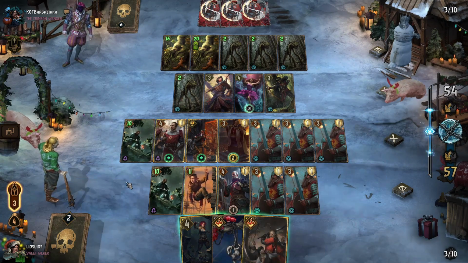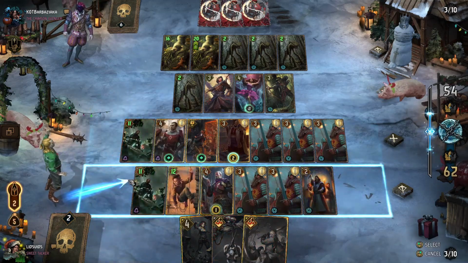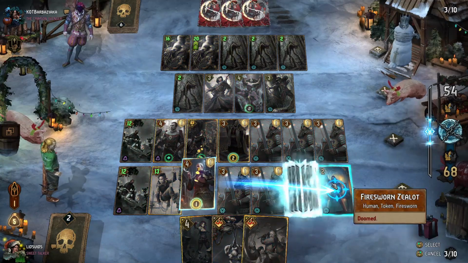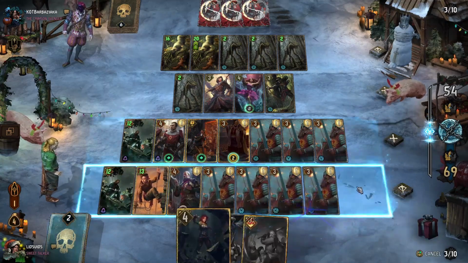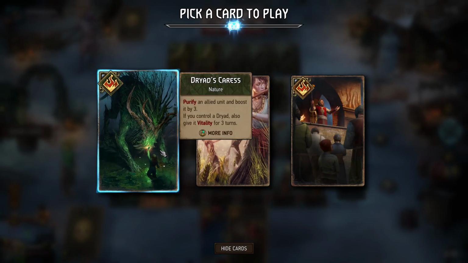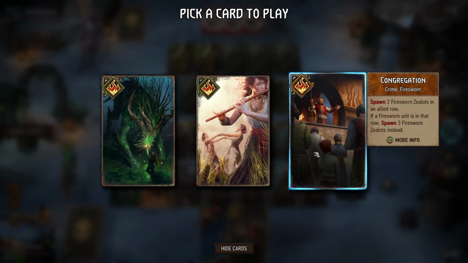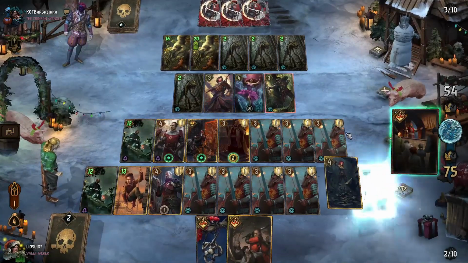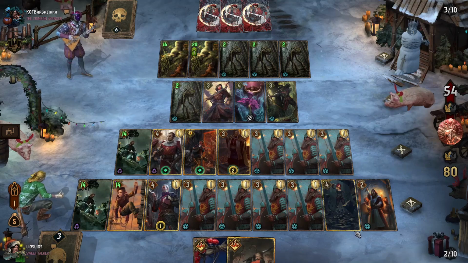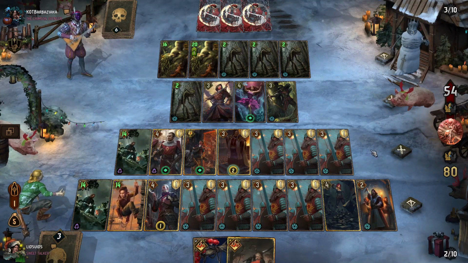So now let's spawn in some more units as well. And actually, sure, we'll convert these 2. Then we use Triss. And with Triss... Ooh, okay, not an ideal option, actually. I guess we'll go Congregation, even though we really don't have space. And we didn't even have time. Ideally, would have done it in the melee row, but I suppose we do still have room to spawn in with our leader ability there.